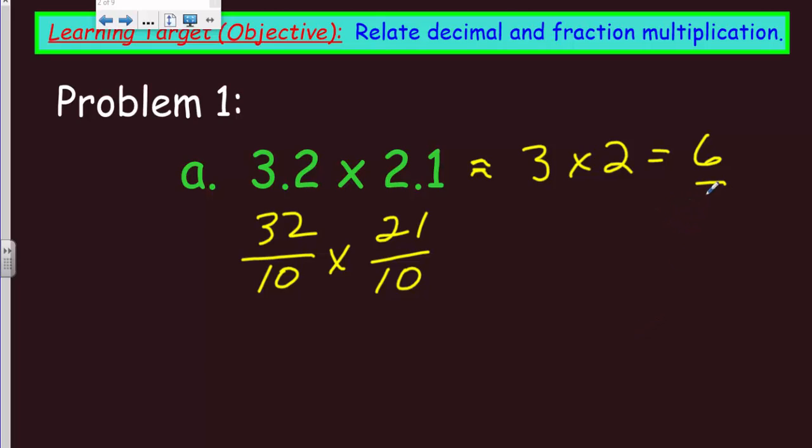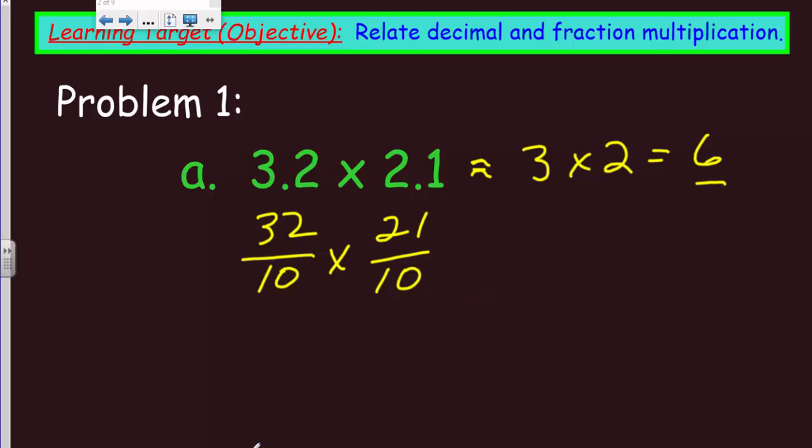However, I'm wondering, is it going to be less or more than my actual answer, do you think? The actual product. Would 6 be less or more? And again, I'm thinking this number is going to be a little bit less because we actually rounded the number down a little bit. But it should be around 6, but my actual answer should be a little bit more than that. Now that we've estimated, let's go ahead and solve.